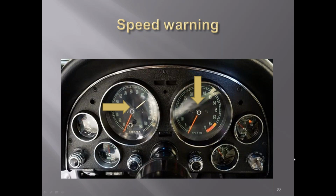And another question on '63s, when did the steering column cap start? When did the steering column cap start? I'm not quite sure what that refers to. I'm not sure what they're asking.